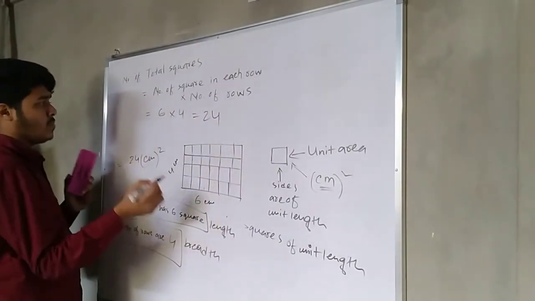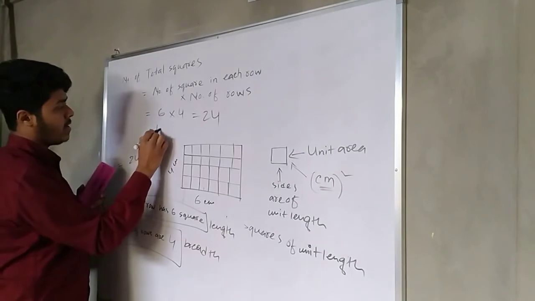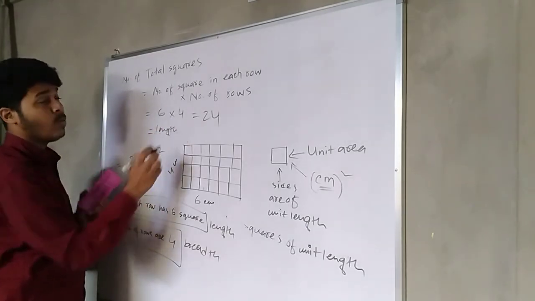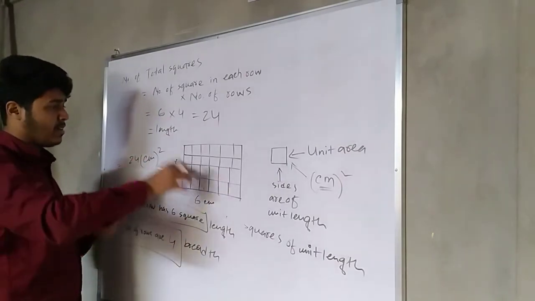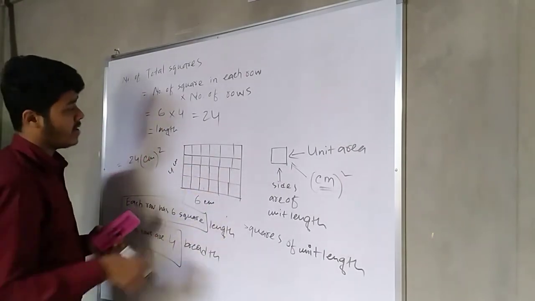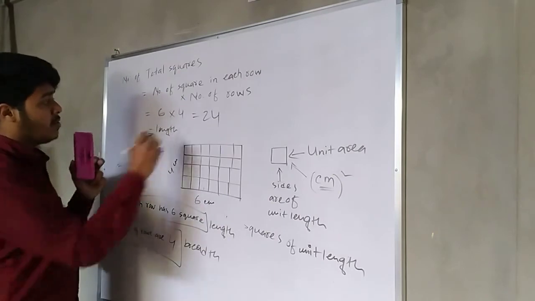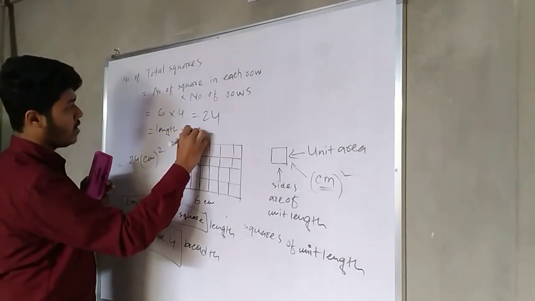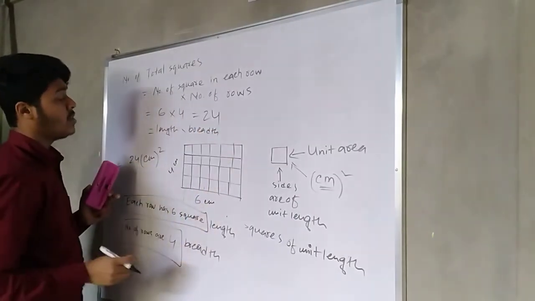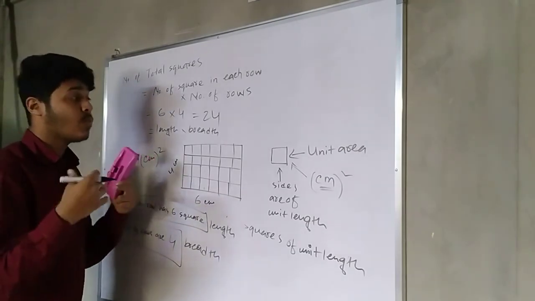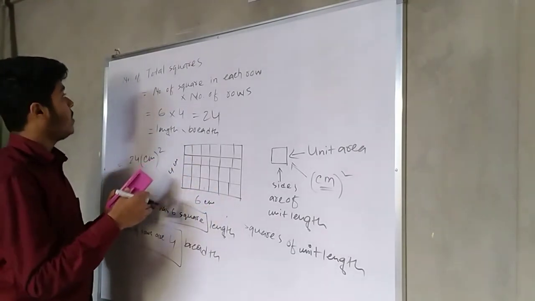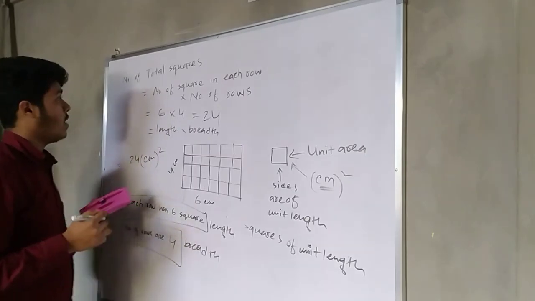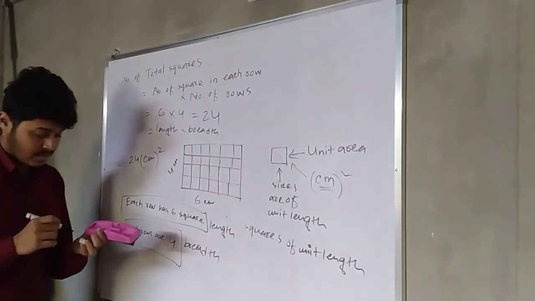So that is why we say I don't need to do all this work of taking the squares and filling the whole thing with smaller squares and counting them up. If we have these two pieces of information, length and breadth, we can just multiply them to get the number of squares I can fit in my rectangle. So this is it. This is the whole picture.